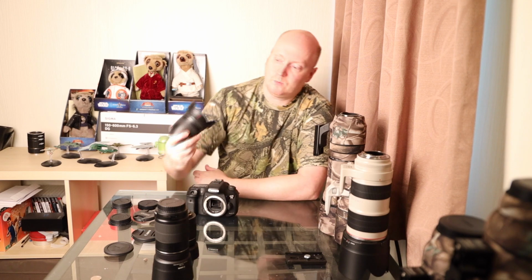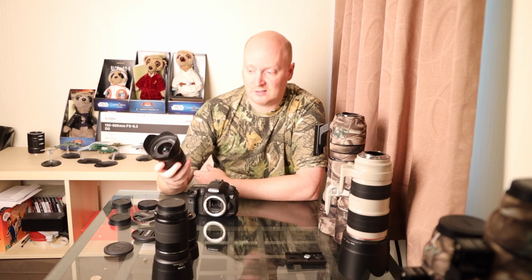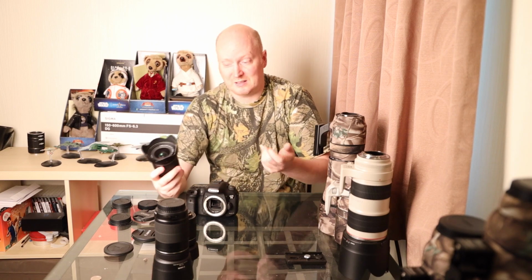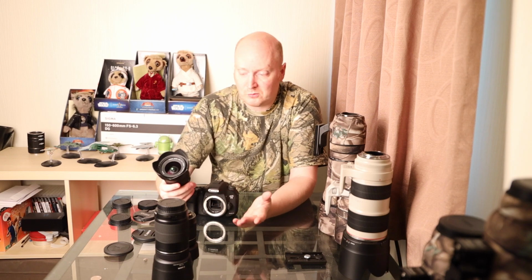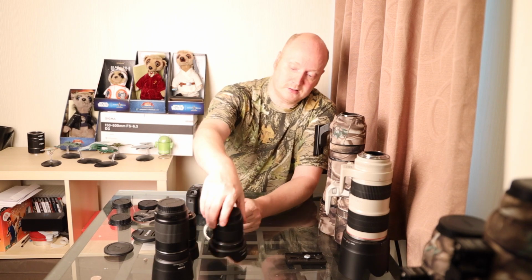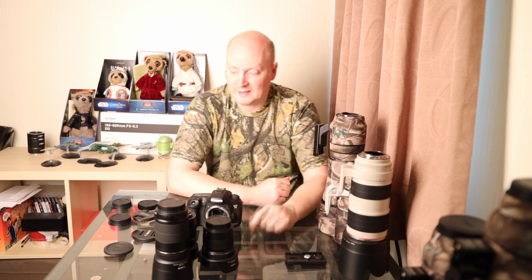But something like this, I would expect to pay maybe £200 off eBay for that. And then obviously the wide angle lens, the 10-18, it hasn't actually been out that long in respect to the 7D Mark II for example. But it's a very useful lens, and it's not that expensive. You can pick them up between £200 and £300. So if you just got a Rebel camera and those three lenses, you're talking less than £1,000 just to start out. And that is a great beginner kit for anyone who's starting out in photography, which says you don't need to spend a ton of money to get into the hobby.